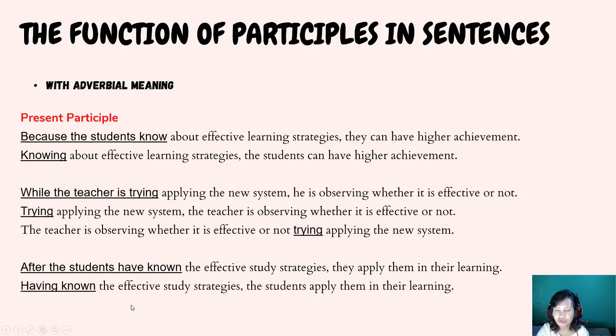But if you want to show that this is an adverbial clause of time or this shows cause and effect, you may have it like this. That's why when later you find a sentence with a present participle at the front and then a comma, you know that this is a present participle that shows cause and effect, and this is a clause of time.